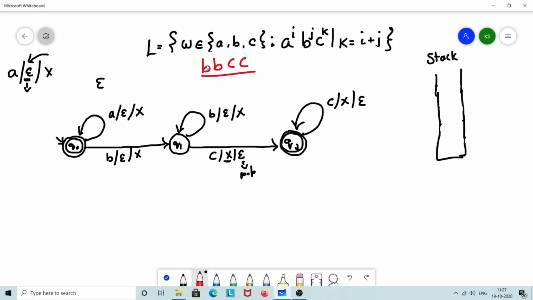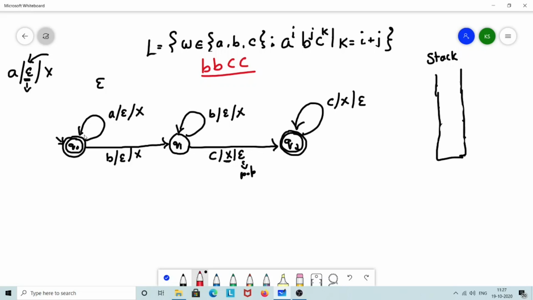This is totally valid because here the number of A's happens to be 0, the number of B's is 2, and the number of C's is 2. So I plus J, which happens to be 2, is matching with the number of K, which is again 2, right? So this should again be accepted.